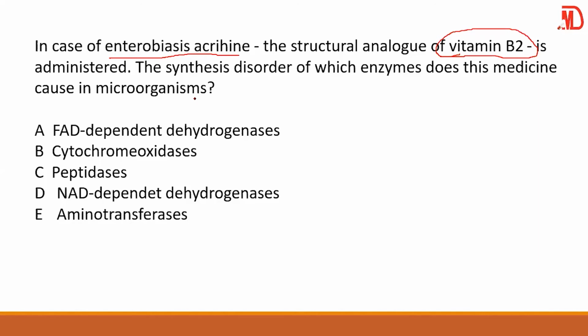Riboflavin. And of course, it has two major coenzymes that make it active. They are FAD, also known as flavin adenine dinucleotide, and then we have FMN, that is flavin mononucleotide. So over here, I've mentioned two coenzymes, FAD or FMN. In this case, we are definitely going with the coenzyme FAD.